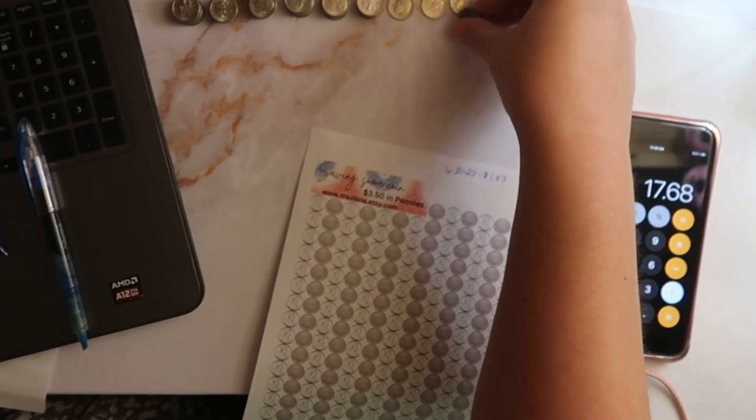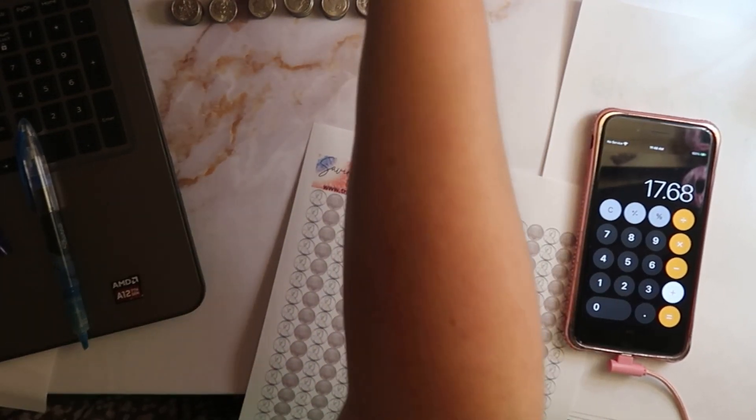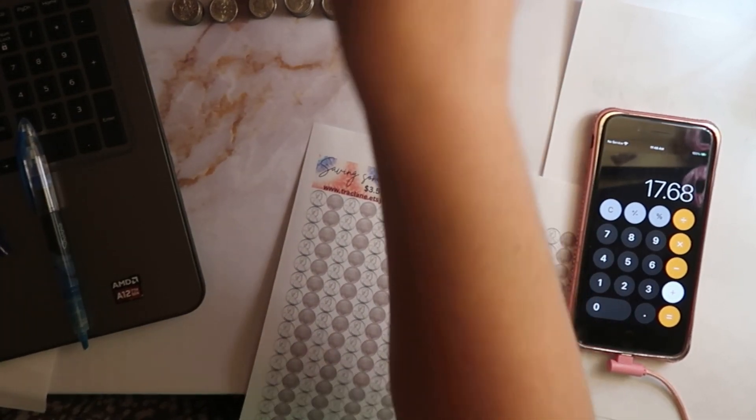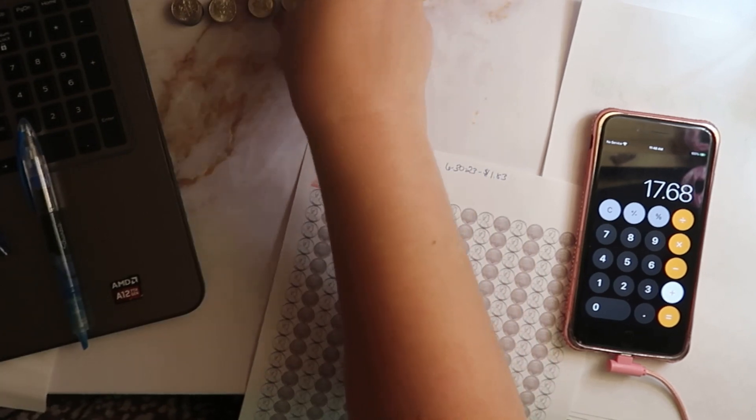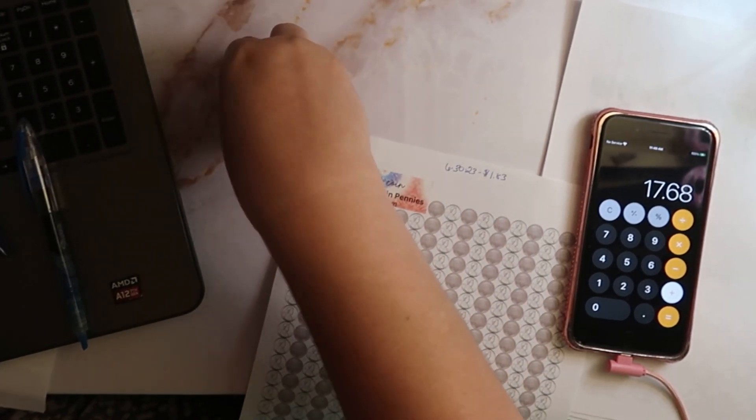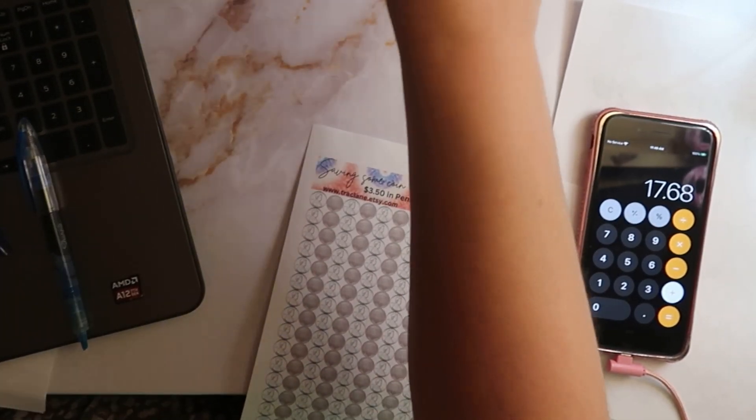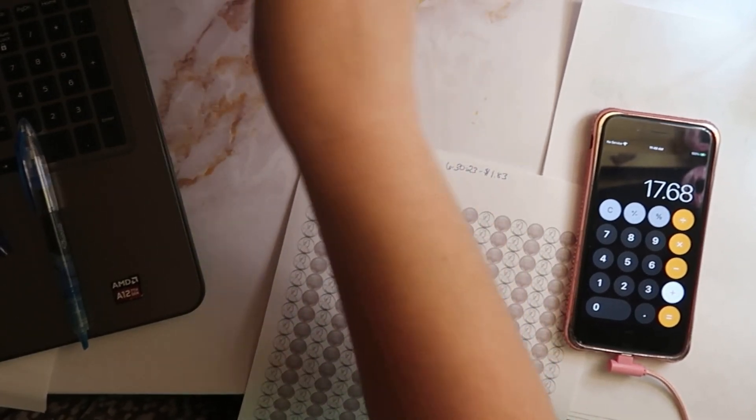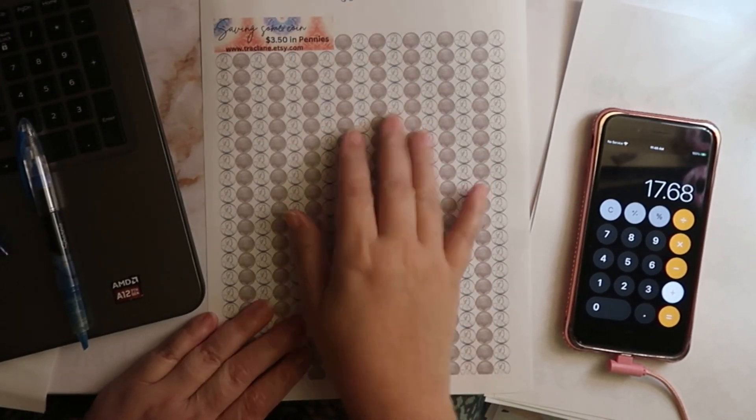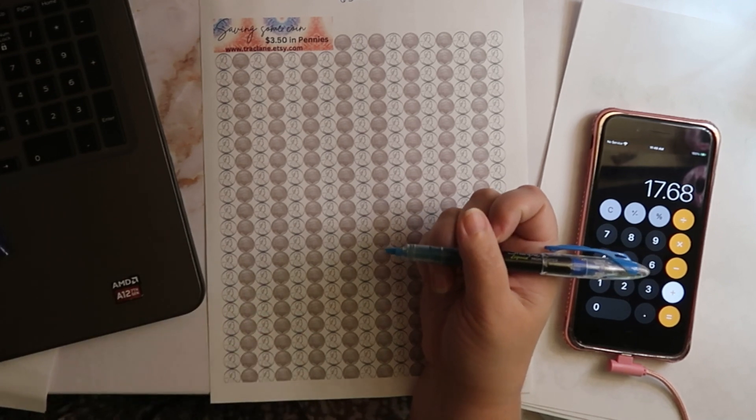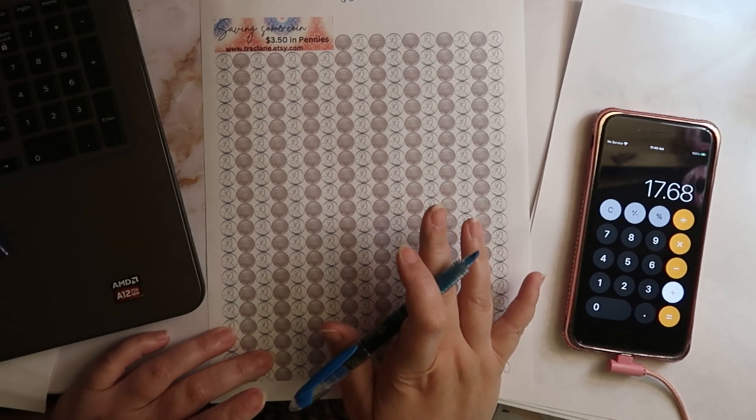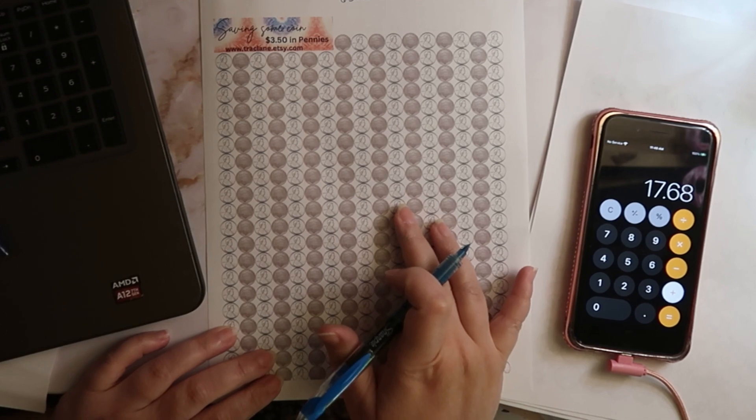That's okay though. We're going to wait until we get about twenty dollars worth of change, take it in and get it exchanged for some dollar bills and use those towards our savings challenges. So that'll be exciting. And it's adding up pretty quickly actually. Kids have used some of my change up to this point, hubby's used some of my change up to this point, it was fuller, but as of right now this is what we have to work with. Alright, so I'm going to put some music on and I'm just going to count out and add all this stuff up and then color it in, and then we'll be back towards the end of the video.